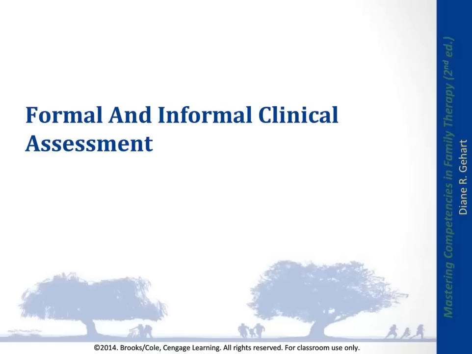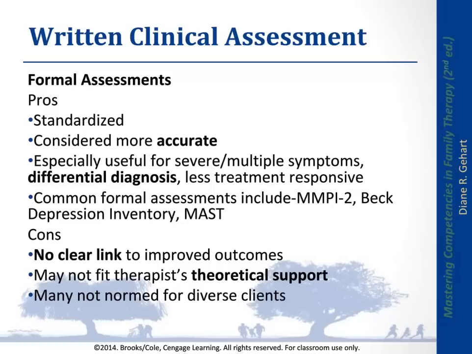So next, I want to talk a little bit about formal and informal clinical assessment, so ways to go about conducting your clinical assessment. In terms of written clinical assessments, these are pen and paper tests that are standardized. They're generally considered to be more accurate, and they can be especially useful when you have more severe multiple symptoms, you're trying to make a differential diagnosis, or if clients haven't been responding to treatment. And so you can use these written assessments to help you in these sorts of circumstances.